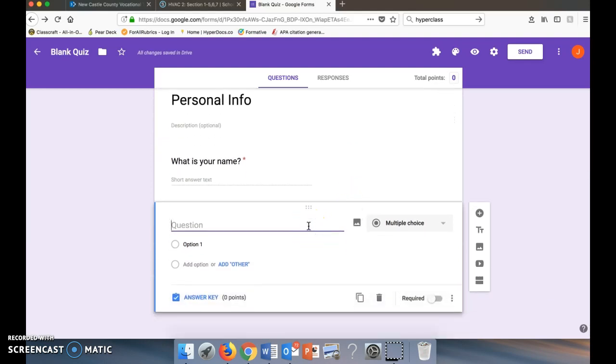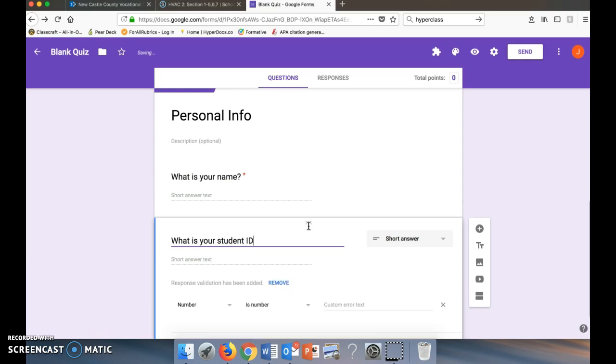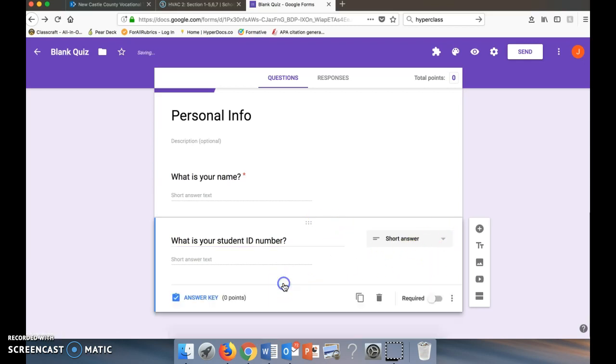Okay, this one is a good one too. What is your student ID? Oh, we can get a little fancy here. ID number. Okay. Now, I'm going to remove this validation. I just want the number. And the reason I do that is that way I have, hey, this is that student. Okay, I have the student ID number.